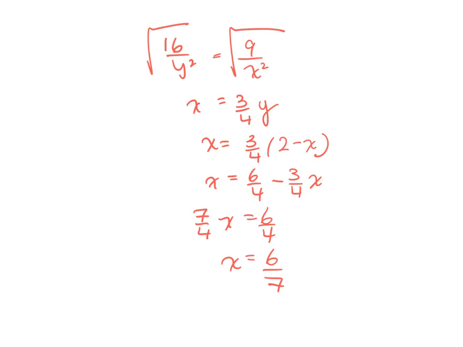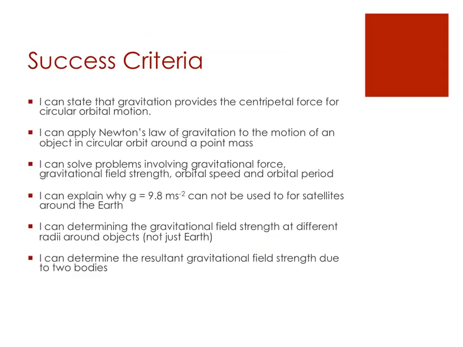Notice the pretty nice numbers, square root of 16, square root of 9. But the other method would work if I had a question from a paper 2 and they weren't so nice. So I've shown you both examples. So here we are at the end. I would like you to take a moment and reread those success criteria. I hope now that we've seen this video that you can answer all of those things and you can meet the criteria.